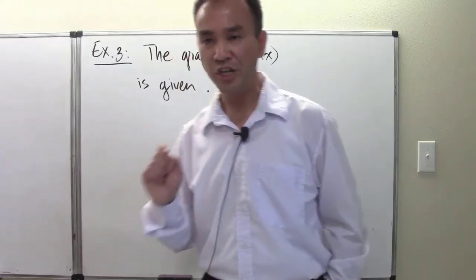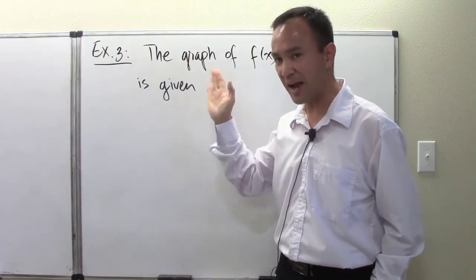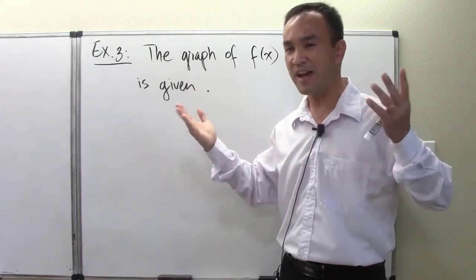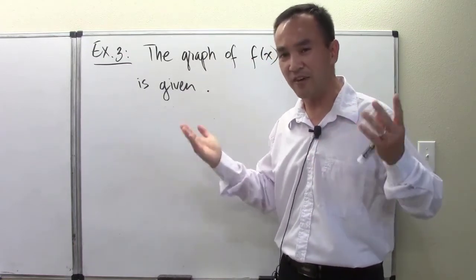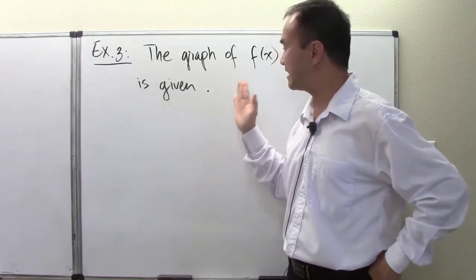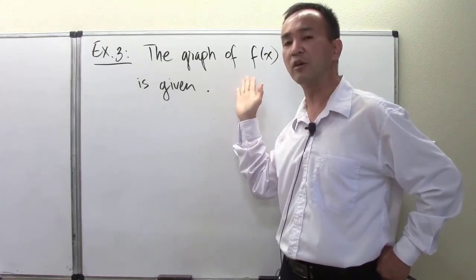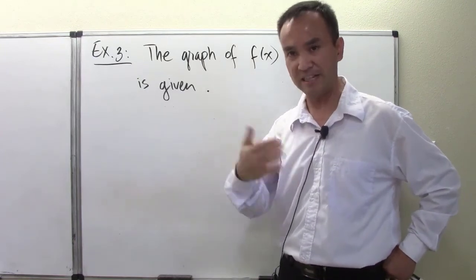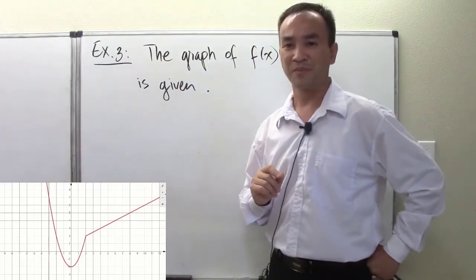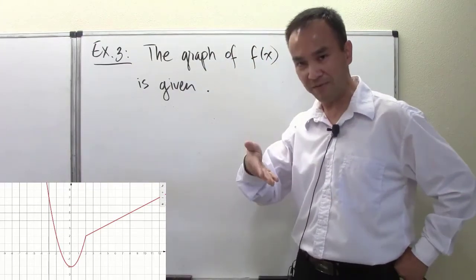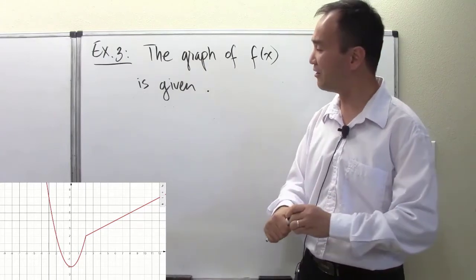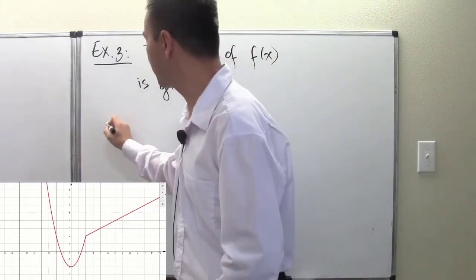So we don't know the actual function. Back to what I was saying earlier, we don't know whether it's f of x equals x squared or f of x equals 2x minus 1. That's not the big matter of this problem. The main idea is that the function was already given and is now represented as a graph that you have seen previously. Now let me put that graph in a corner of our screen. So the graph given here represents this function. And now here comes the first question regarding this graph.